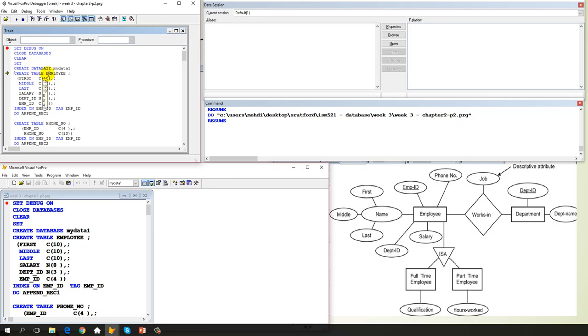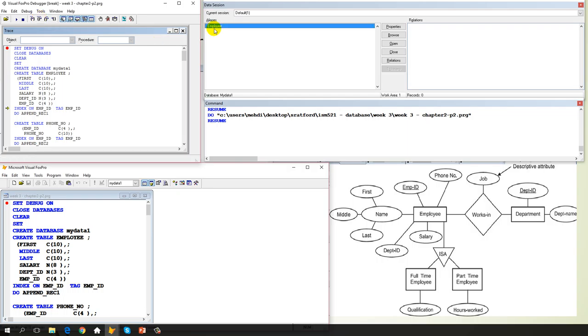So create table employee. I make a table for this entity. The fields are first, middle, and last, character 10, salary numeric 8, department ID numeric 3, and employee ID character 4. So let's run the command.